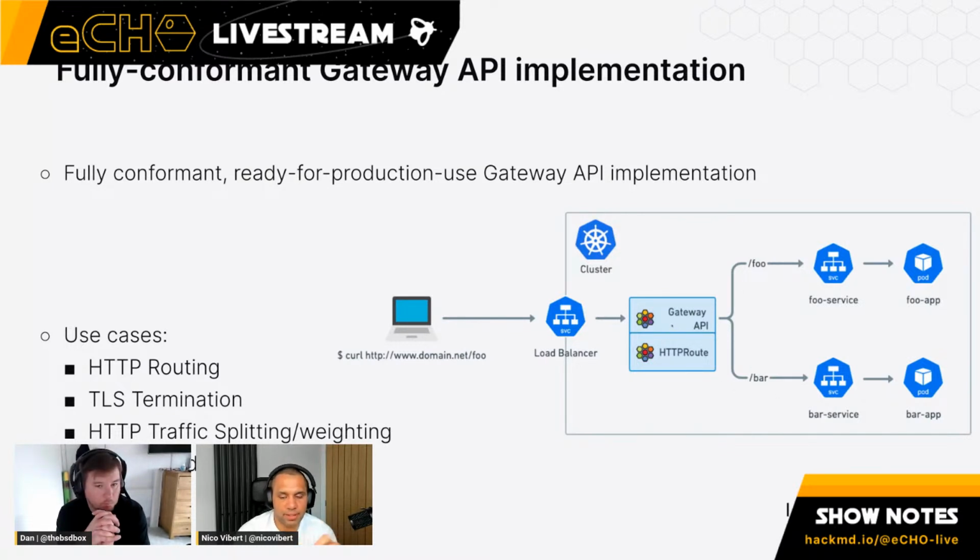You can put weights, for example a 50-50 split or a 90-10 split, if you want to do some kind of canary testing. And it's literally just one parameter, weight, and it would automatically do that for you. You don't have to go and install something else. Very cool. And the header modification is just a way to, for example, add a header to a packet, remove a header, or update the header. Again, just using the Gateway API.